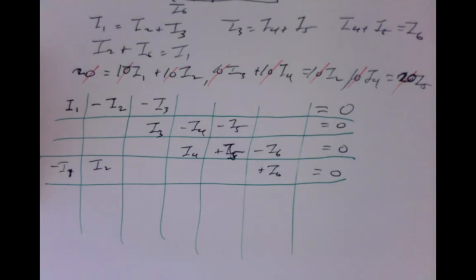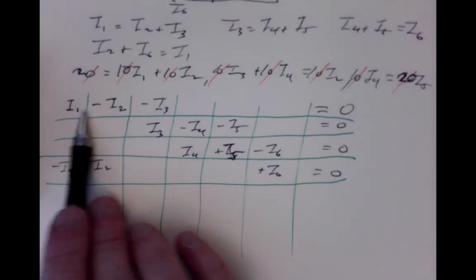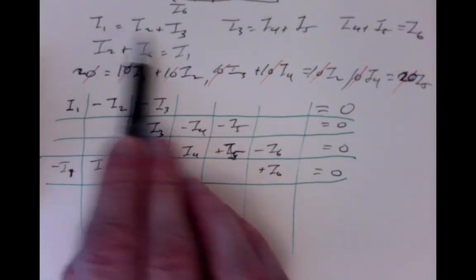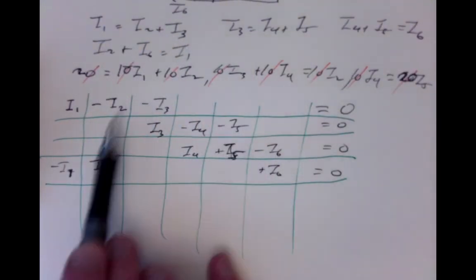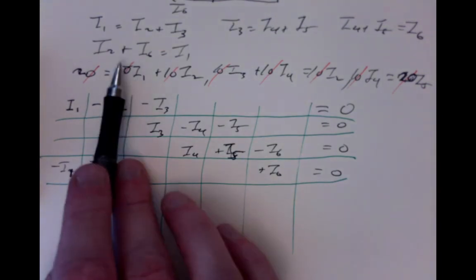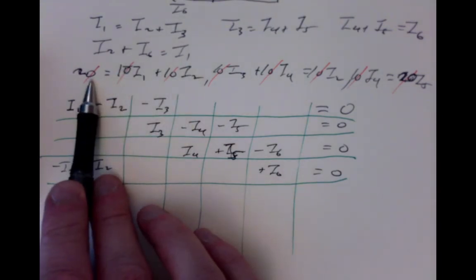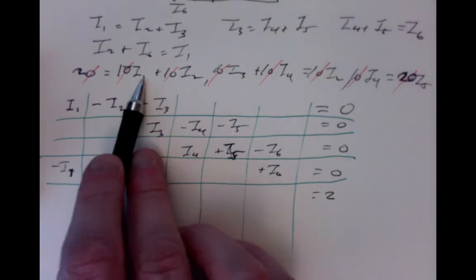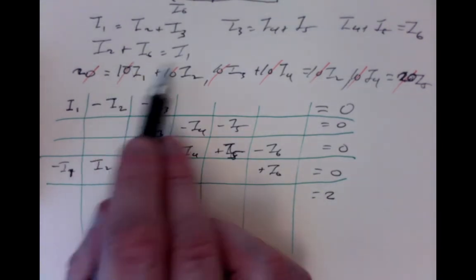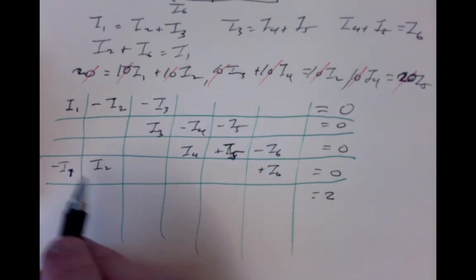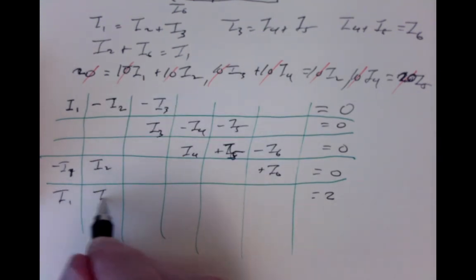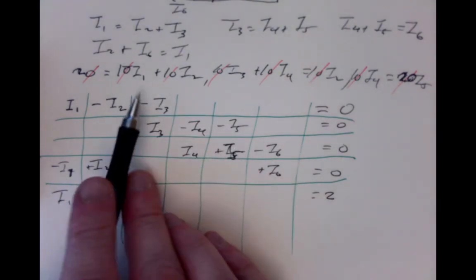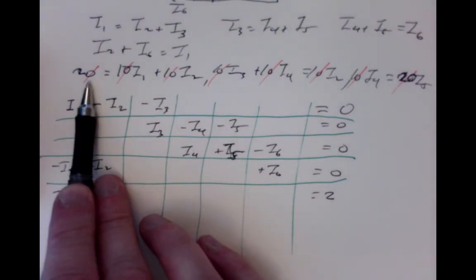Okay, so I'm going to put them in rows and columns so I can see what's what, but I'm reading off each row as a single equation. Each one of these equations, this first equation is this first row, the second equation is the second row, and so on. So I've gone as far as this one. Then this one has a 2, I'll put the 2 equals 2, and that's 10, but I divided off the 10, so that's just I1 plus I2. I1 plus I2 equals 2.